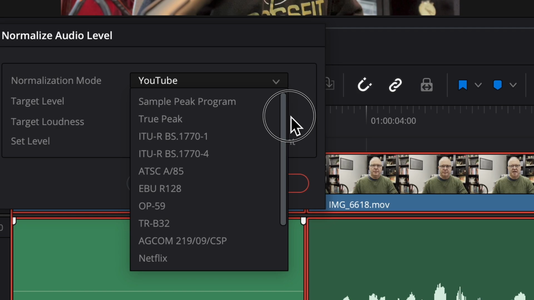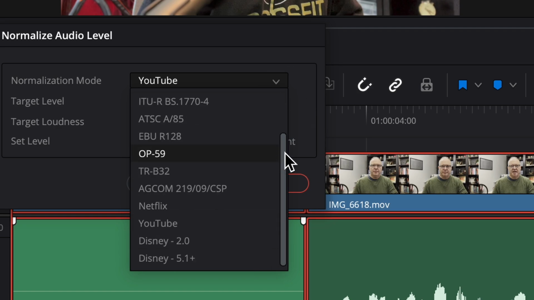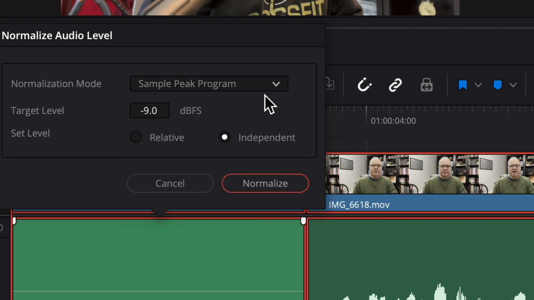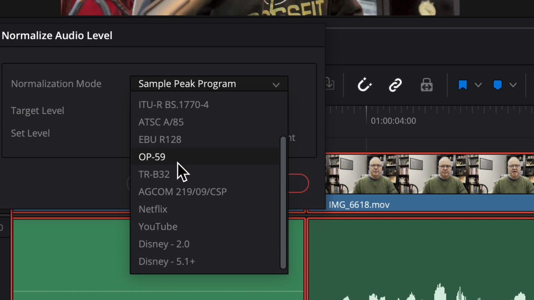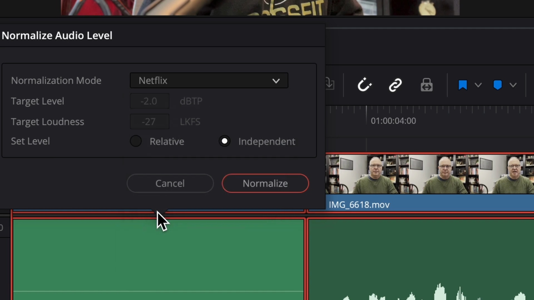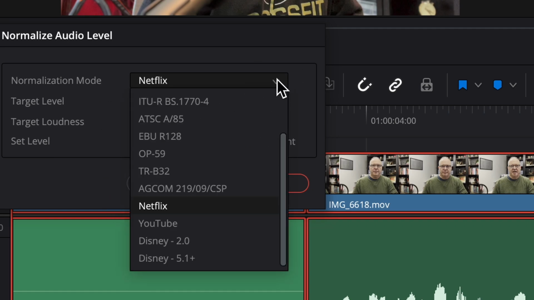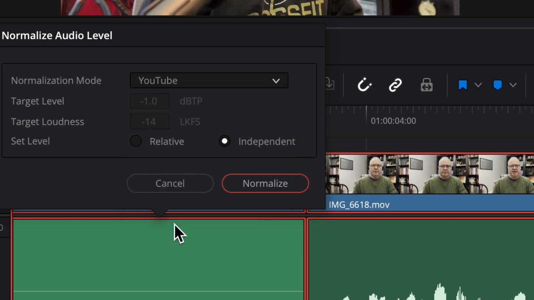There's a whole bunch of profiles, for lack of a better word, that are possible to choose from here. This is the sample. I guess this is kind of like the default version. And there's a bunch of these others, which I don't really recognize any of those because I'm not really into audio or video or anything like that. But I recognize Netflix, YouTube, Disney. So I'm assuming that if I'm using DaVinci Resolve to create something on Netflix, I might pick the Netflix profile. But I'm doing mine on YouTube, so I'm going to pick the YouTube profile.